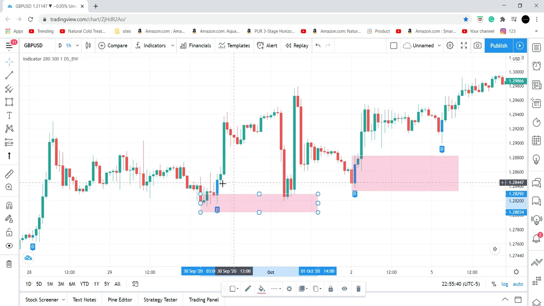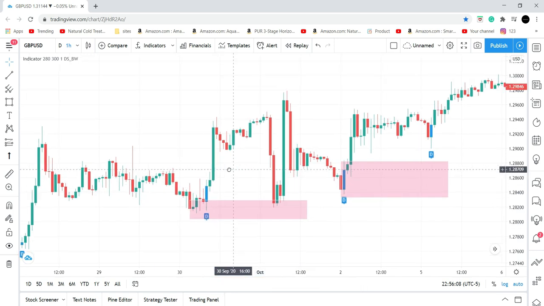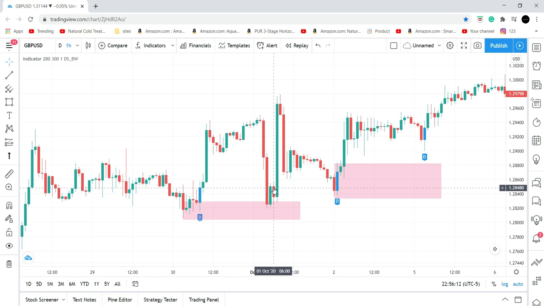So let's say that price came to this area and then came back again. Do you want to take that next trade? For the most part, if you're trading this for the first time and you're new, you do not want to trade this multiple times. Just stick to fresh zones, and then if you want to experiment with a second test, you could do that. But if you're trading this for the first time, only trade the first test, and that's it, right?